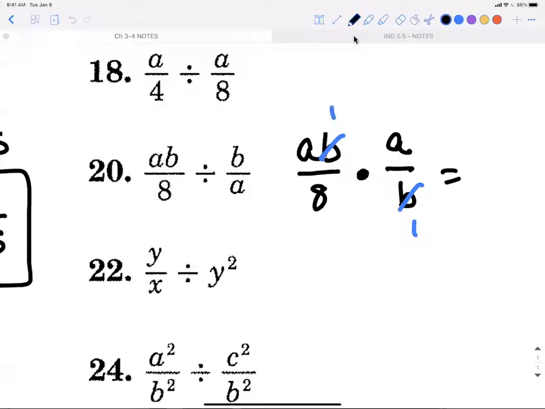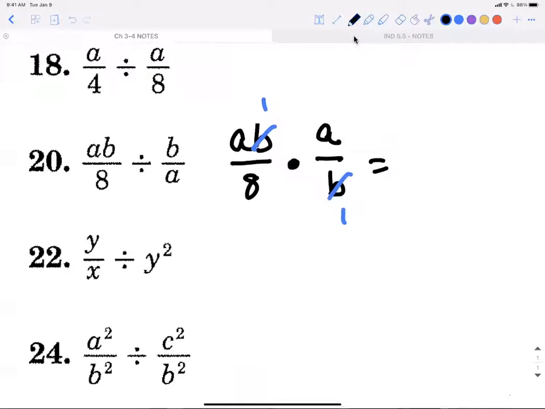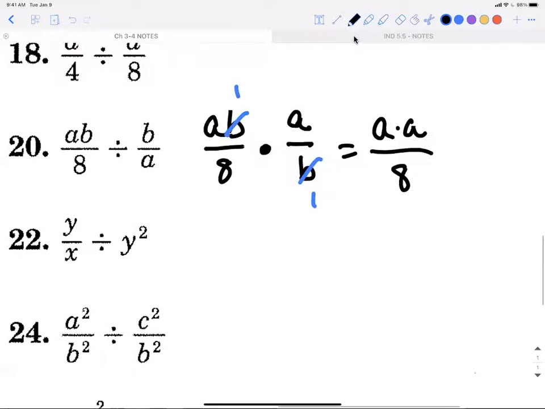So across the top, notice I have 2 A's. I'm not going to be picky here about how you want to write it. So it's A times A, right? A times A across the top, or just AA. And across the bottom, it's 8. The more cleaned up way to write this, if you have A times A, it's the same as A squared, because squared just means something times itself, over 8. I will take either one of those answers, okay? I'm not going to be too picky here, but it's kind of good to start getting used to seeing things like this.